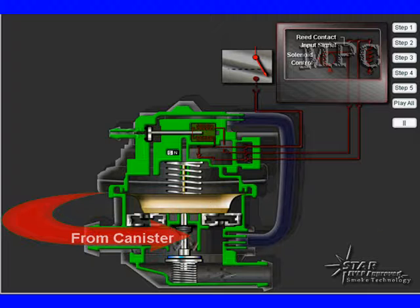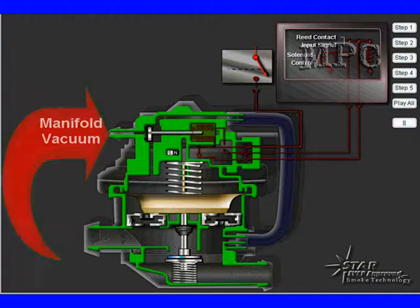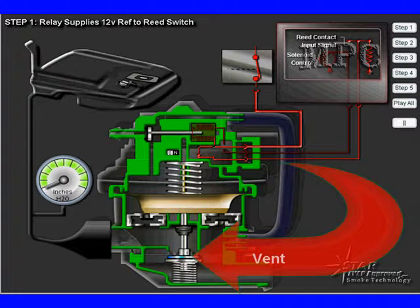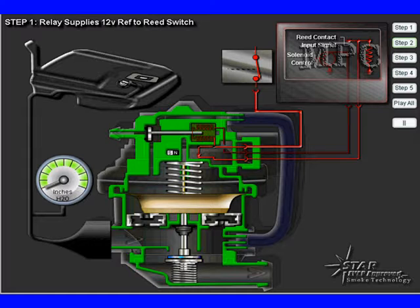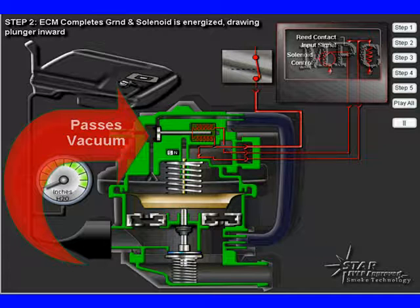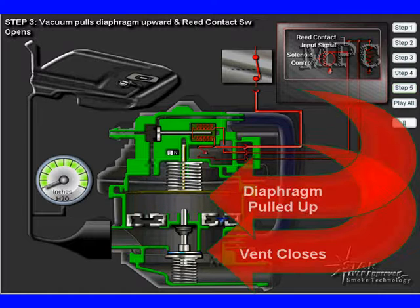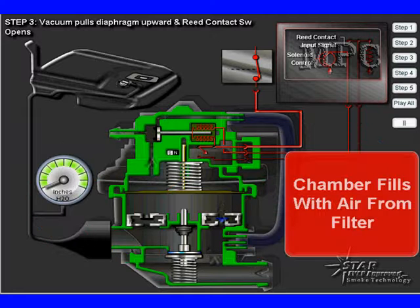We're going to be connected to our canister here, sucking fresh air in — it'll be coming from the vent up here in this diagram. This is normal operation. We're going to block manifold vacuum with a valve at the top to keep the vent open so normal canister purge can take place. When we're ready, we energize the solenoid, which pulls that valve back, exposing the passage and passing vacuum down to the top of the diaphragm. Several things then happen at once: the diaphragm is pulled up, we close the vent — sealing up the EVAP system — the reed switch opens, and the check valve opens to allow fresh air to come in and fill the chamber. This is the first phase of getting ready for the leak check.